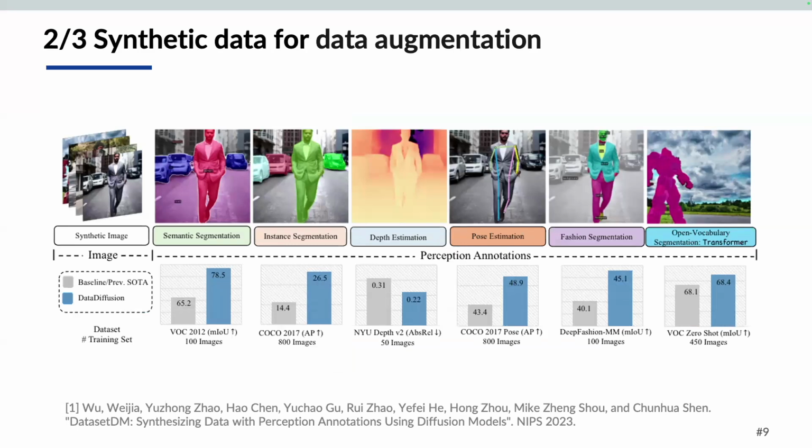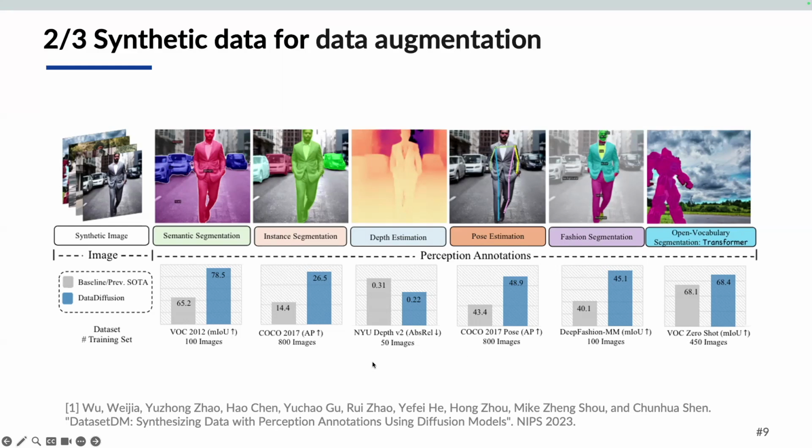And besides pre-training, synthetic data can also be mixed with real data to boost the amount and the variety of training data. By creating variants of existing images, like different angles, lighting conditions, or backgrounds, synthetic data can help make a segmentation model more robust and generalizable. And this approach in this slide is great for preventing overfitting and improving overall performance.